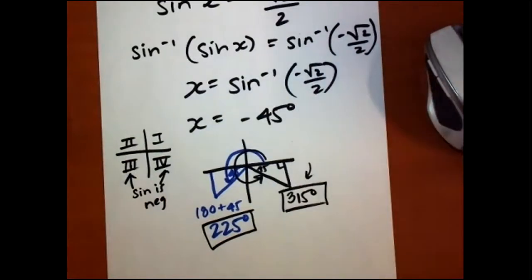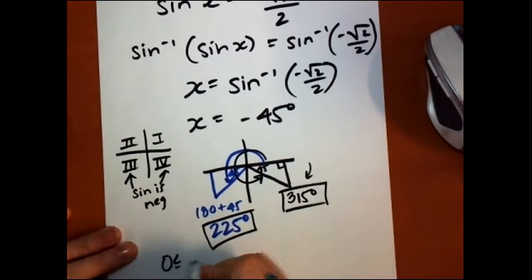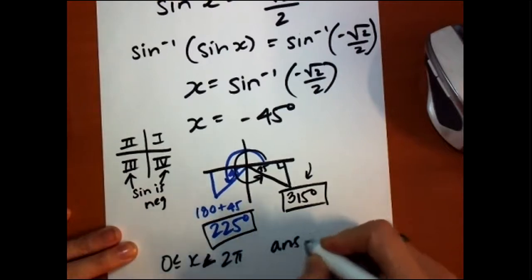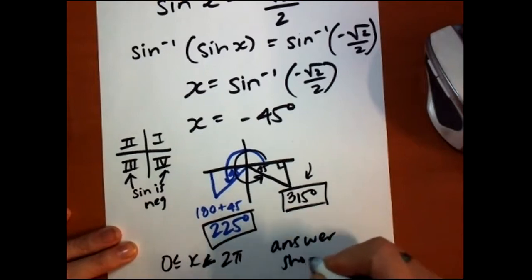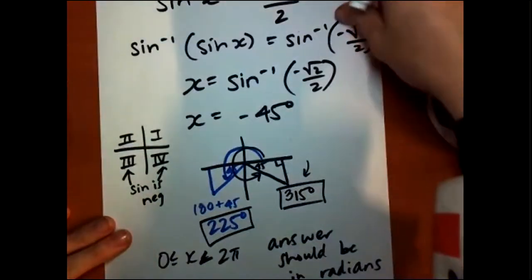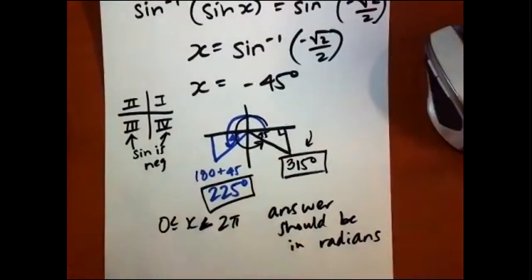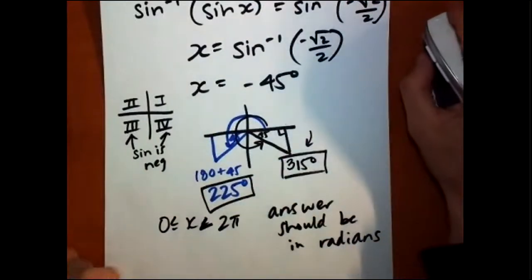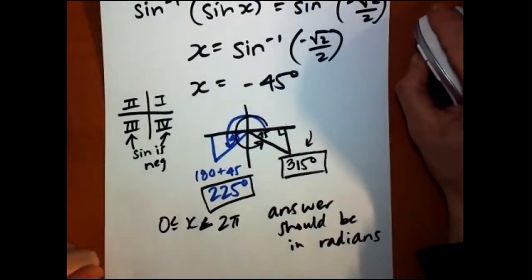You know what? I was just cruising on like nothing was different. I said these answers were going to be in radians this time, because we were supposed to be between 0 and 2 pi, right? So the answer should be in radians. We could convert these to radians without a problem. Definitely would not be an issue.